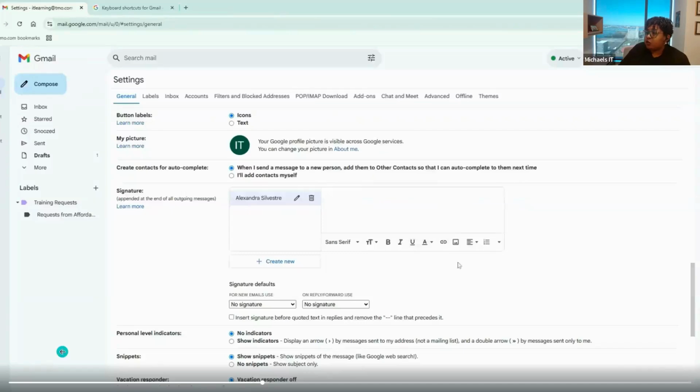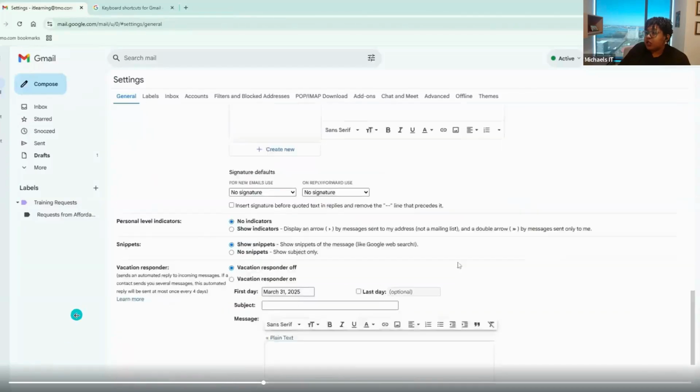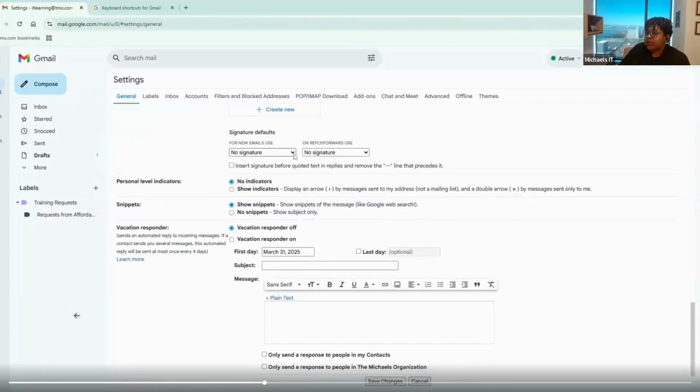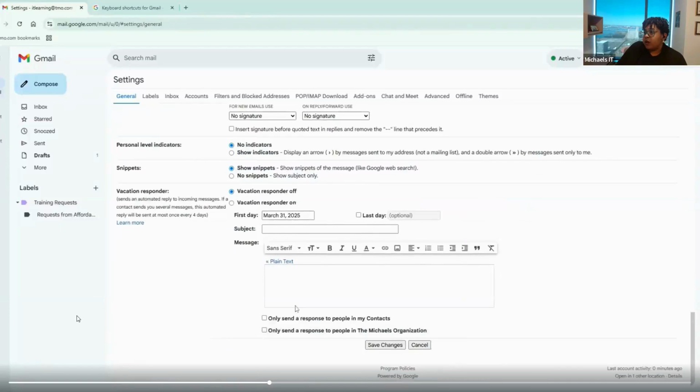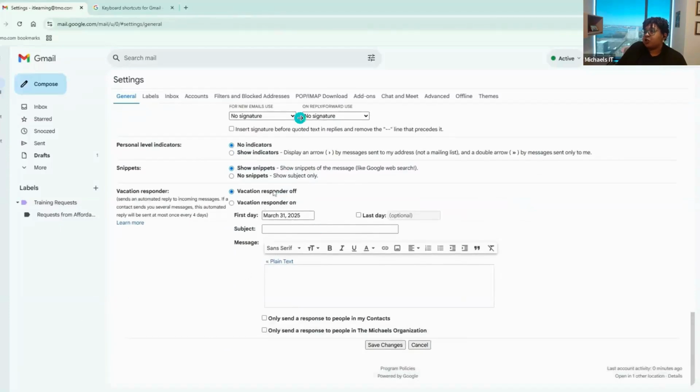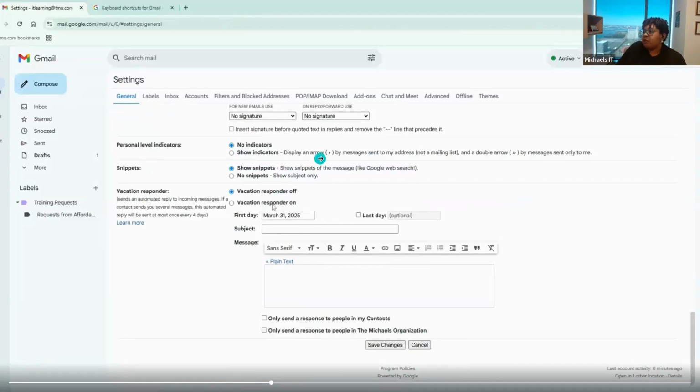You can also change the formatting, if you want it centered or not centered. You can choose when to send this signature. So if you want it on new emails or for emails that you're replying to, you can go ahead and do that.